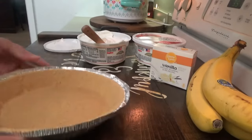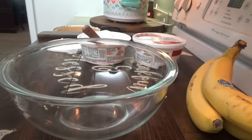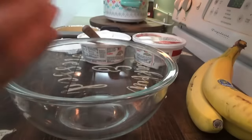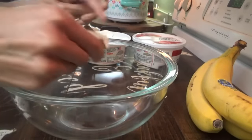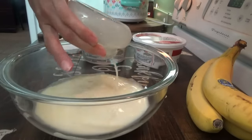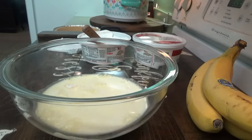So we have the graham cracker crust. I'm just going to sit it over to the side for a minute. We're going to bring over a bowl and put in this whole package of instant vanilla pudding mix. This is a 3.4-ounce pack. And we're putting in 1 cup of milk, just 1 cup. The box, I think, calls for like 2 or 3 for that size pudding mix.